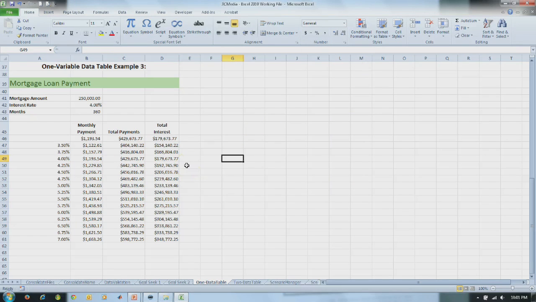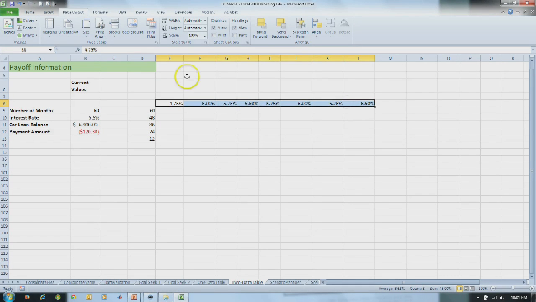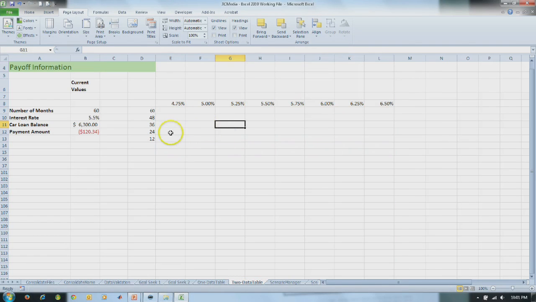All right, those were 3 examples of one variable data table. So let's figure out using a 2 variable data table. So this time, not only the months of the loan is changing, but the interest rate is changing as well. And I'm just going to clean up these columns to make them all the same size. So again, the data table needs a function, and the function is going to go right above the first column cell. So above the 60, I'm going to put in the formula. Since it's already on the sheet, I'm going to point to it.